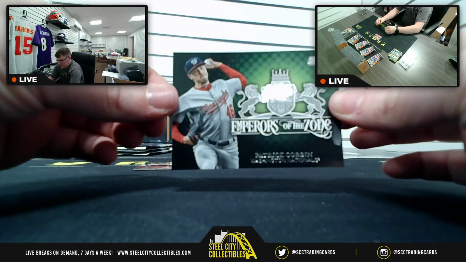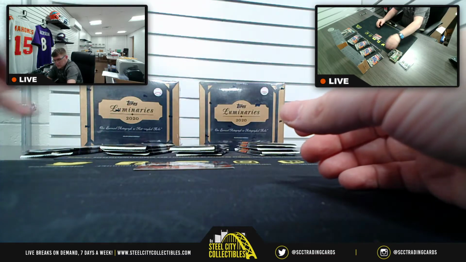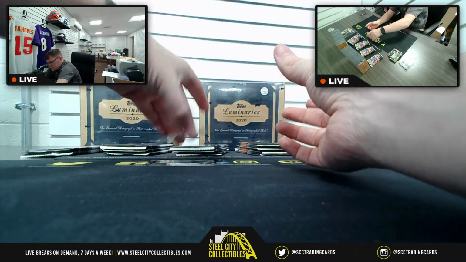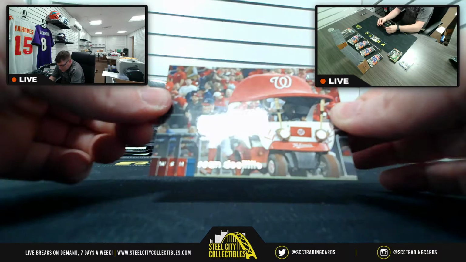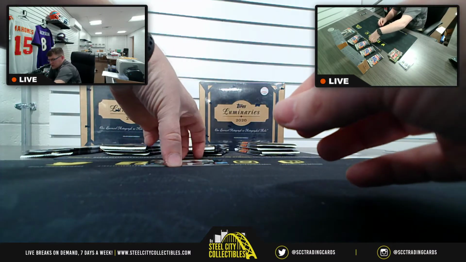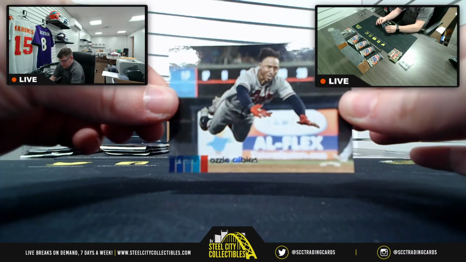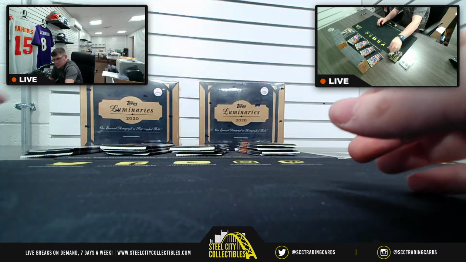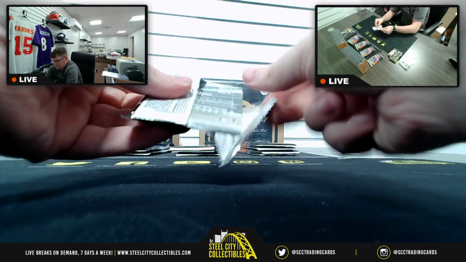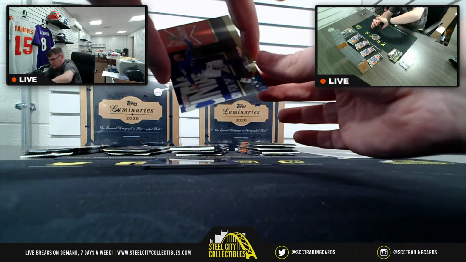All right, another Emperors of the Zone here for Patrick Corbin. And then Sean Doolittle. But again, they're great photos. It's just, yeah, the glossy finish. Ozzie Albies for Atlanta. All right, where's the autographs, though, is what we're wondering.